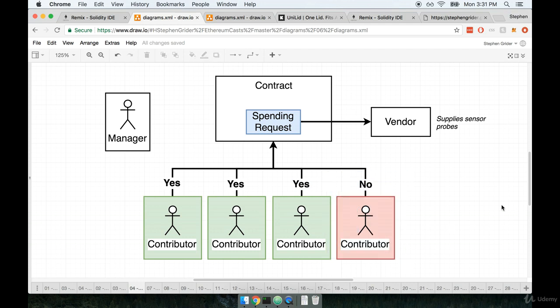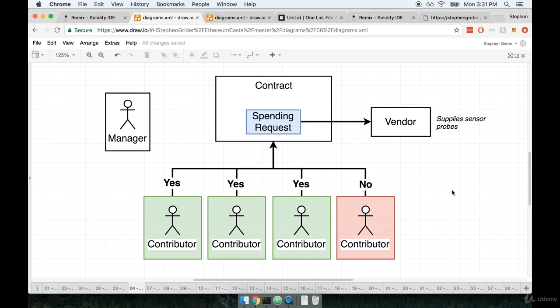When we eventually add some logic to decide whether or not a spending request is ready to be dispersed to the vendor, we are really only going to compare the number of yes votes against the total possible number of votes inside of a contract. So we don't have to actually include the number of no votes in that. Essentially, not voting at all is equivalent to a no vote.